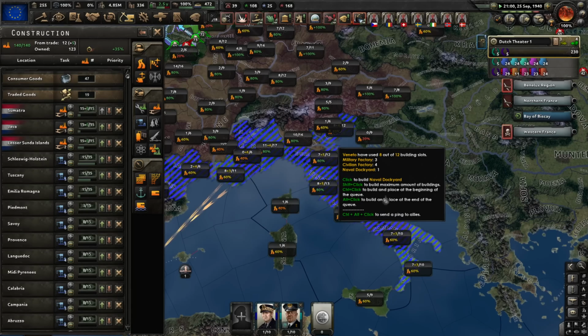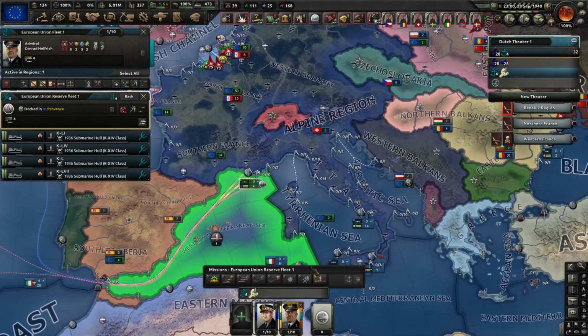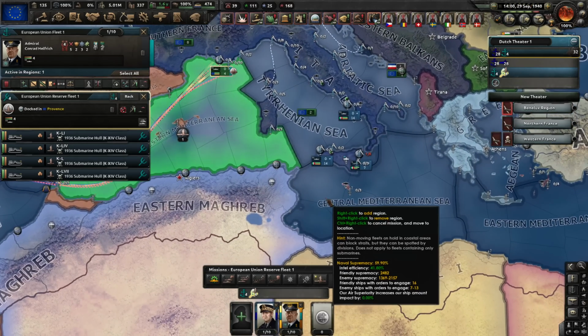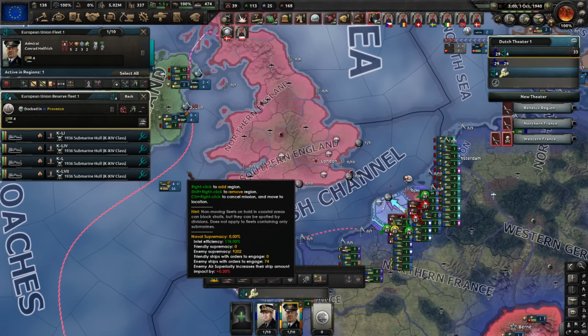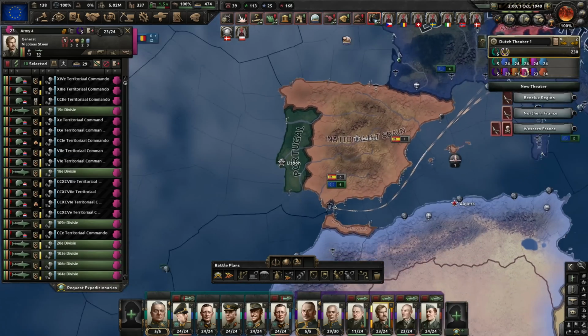Making dockyards, making dockyards. Ah, we've taken Gibraltar, excellent. Does that mean the Italian fleet will finally leave the Mediterranean and help me? Probably not, but one can hope. Here comes the Italian fleet. Okay, this is excellent. They're going to Ireland.